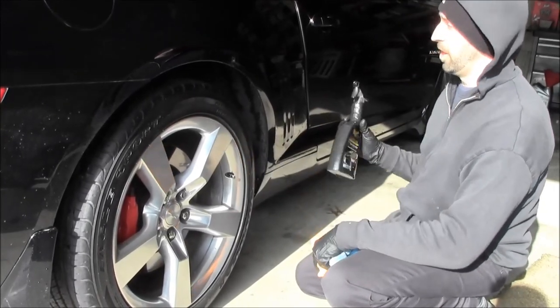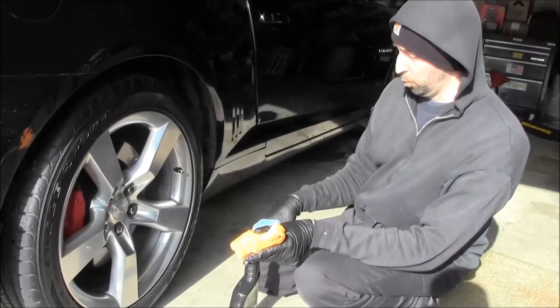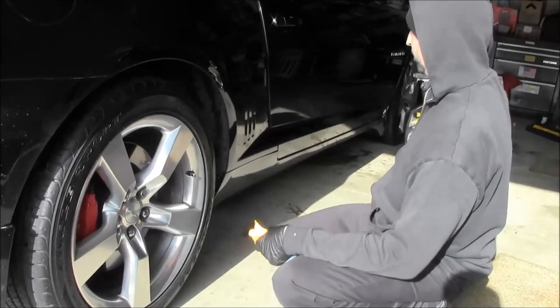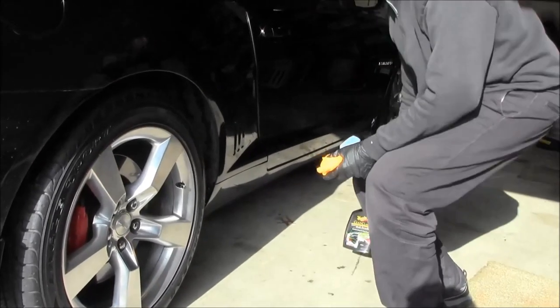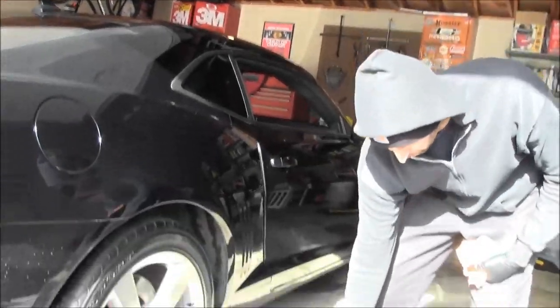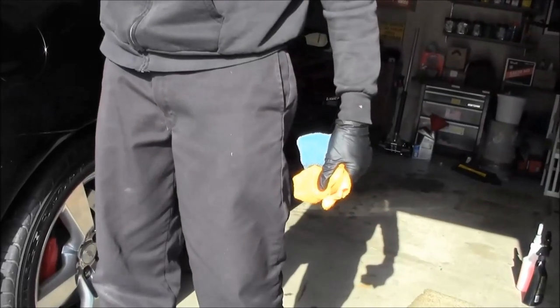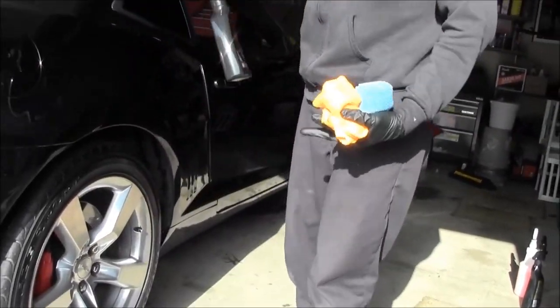The other thing too, put the bottle on the ground, or sometimes I've got a roller stool. I'll bring the roller stool around and put it on the stool so I'm not going all the way down to pick it up. But don't set this on the car, because when you put it on the ground, you're getting little rocks and stuff on there. So if you come up here and set it on top of the car, you're just putting rocks onto the car.